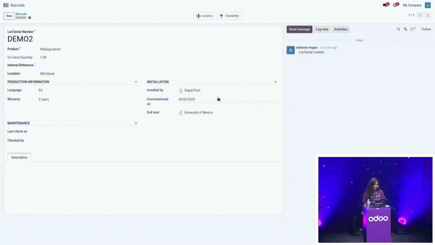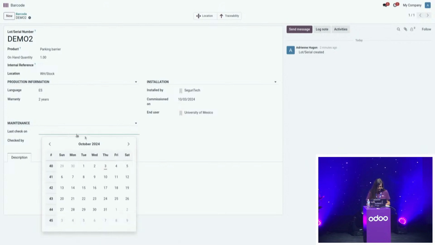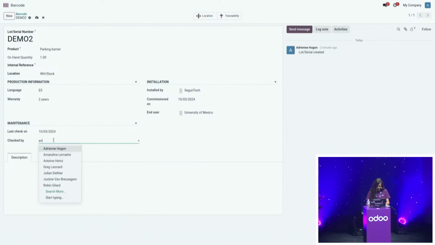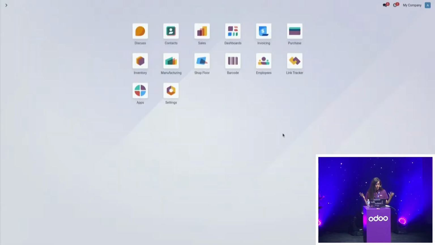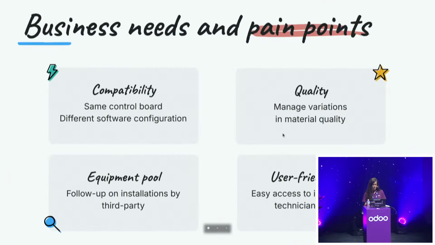So once I'm done with the maintenance operation, I can just fill in the last check date, and then my name. Perfect. And I can validate this. And actually, we are all done here. So you see how easily I was able to create new fields, add extra information to improve accuracy, and navigate smoothly through the flow. Using properties, I was able to overcome all of the challenges that I listed earlier.